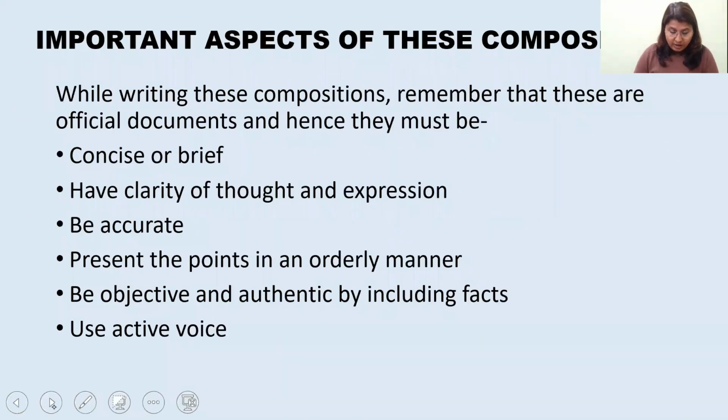Now, I'll be talking about the important aspects of these compositions. First, while writing these compositions, remember these are official documents. If it is a personal profile, it is not the profile on your Instagram or Facebook where you can be informal or use any kind of language. No, your language and tone has to be formal. While writing these compositions, you have to be concise or brief, right to the point. Then have clarity of thought and expression, be accurate, present the points in an orderly manner, and be objective and authentic by including facts. Please talk in facts and figures.